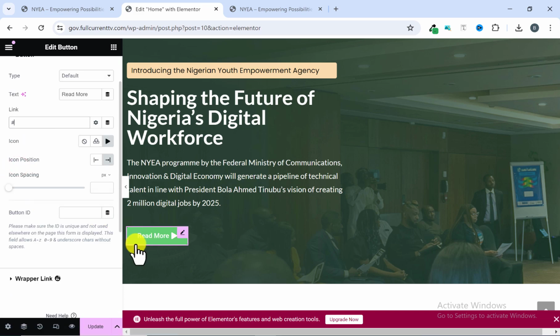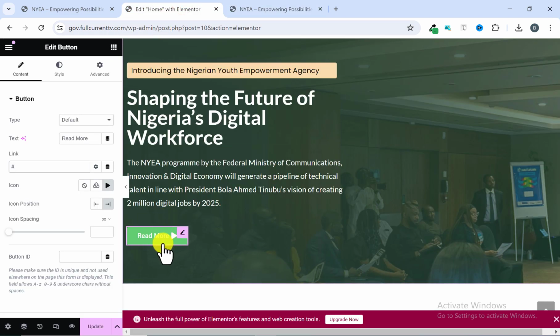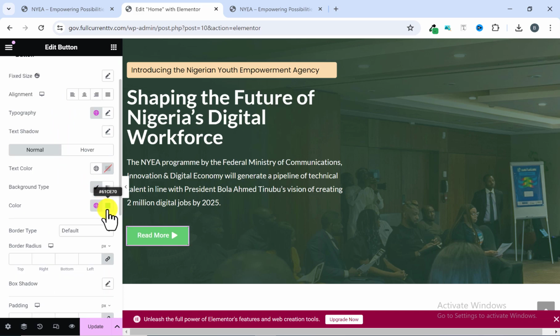Then after adding this icon, the next thing would be to style our button and make it look this beautiful. You see there is a decent amount of space inside this button, so we need to add that because ours doesn't look too fine. So come here and click on style, and for this color we want to change it to our primary color. So click on this accent.